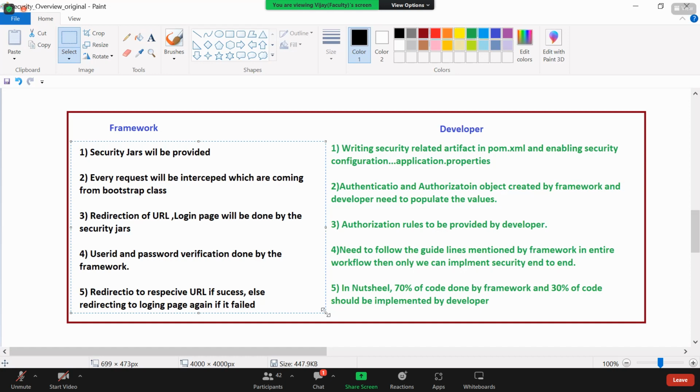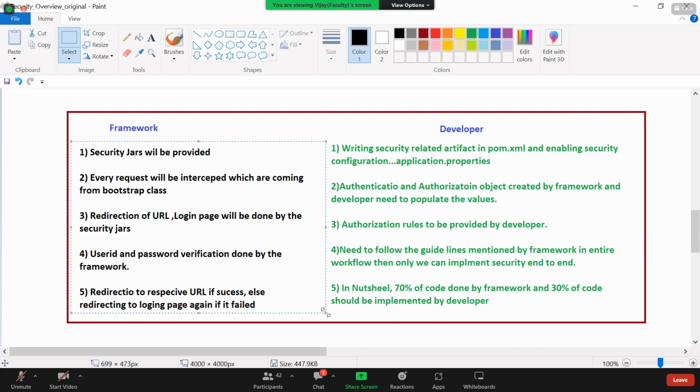The second point is that every request will be intercepted. If I hit localhost ticket create, localhost ticket all, localhost ticket put, or any API, by default every request will be intercepted and verified to check whether it has valid authentication or valid authorization.